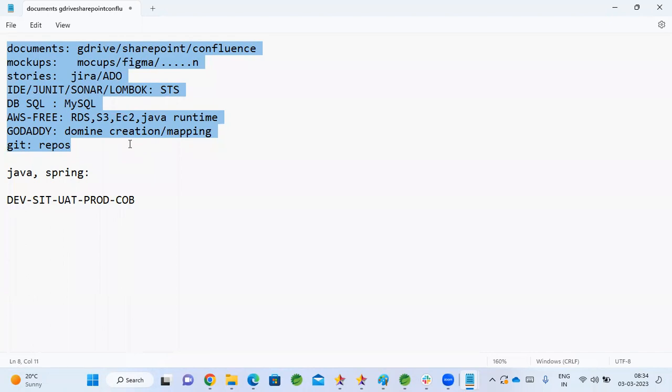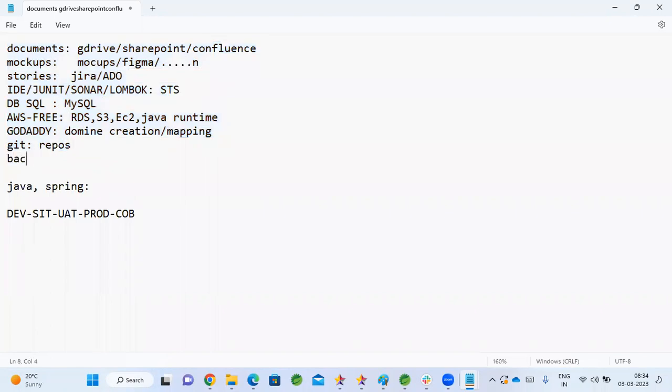Thanks for explaining. I understand the back end side, but in the front end I didn't work that much. In the stories, what do people do in companies using Jira, ADO, that stories part? Here we will discuss agile, and I'll explain this. We need a good discussion here. It will help you a lot, because I'm very confident in agile practice.